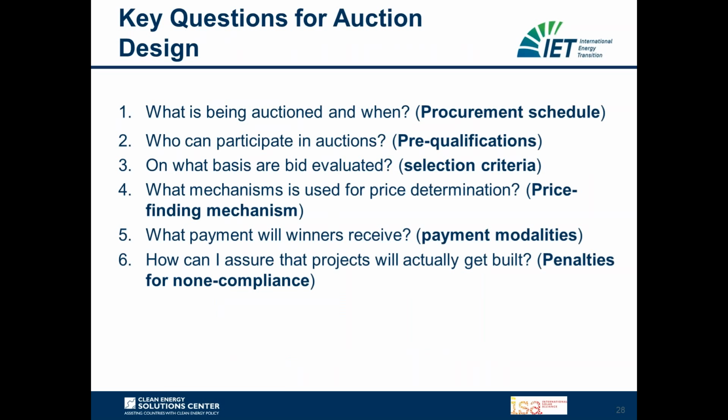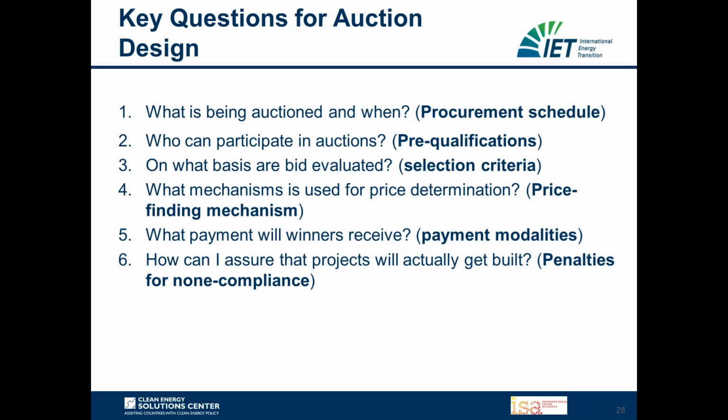Then you have to define also the payment modalities. So what type of payment will they receive? Is it a fixed payment per kilowatt hour? Is it a premium on top of the wholesale electricity market price, and so on? And then last but not least, and this is very crucial, are the penalties for non-compliance or for not building the solar PV plant that has been auctioned.